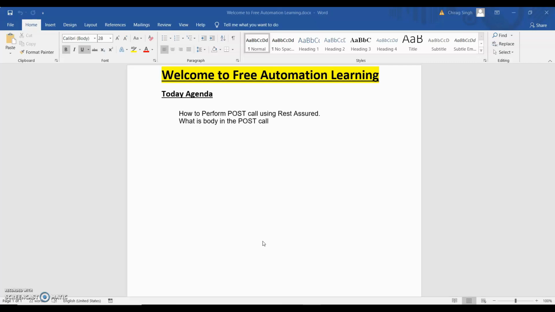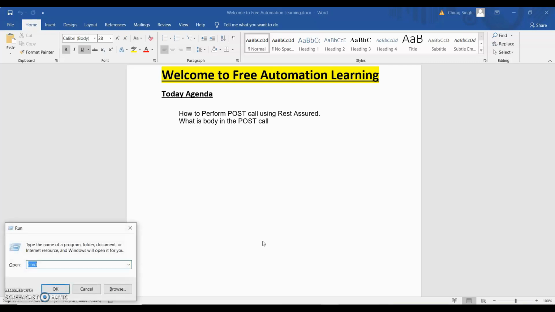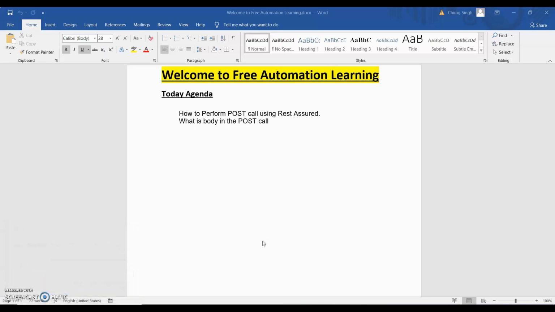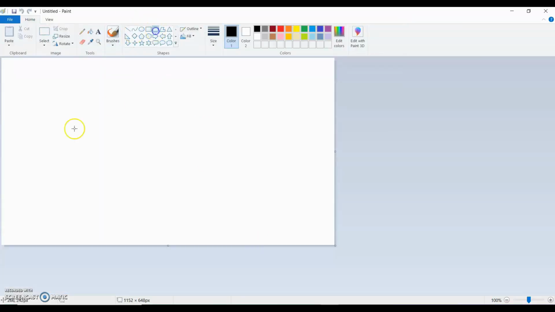For that action we need to use a post call, and the information which we give to our database or our data storage, where we are storing our data, is sent inside the body in the post call. So this is the use of the body. Let me show you how this will work in our web application.